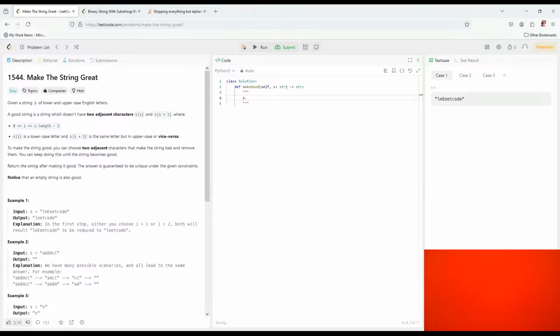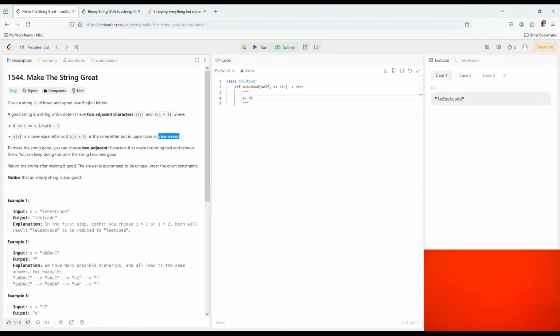So what we're gonna do, first we have the brute force solution, right? When we run through and remove two adjacent characters. Why didn't we remove them? It is a lowercase and the same letter, but uppercase.